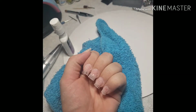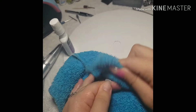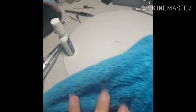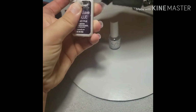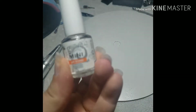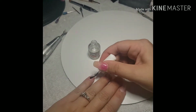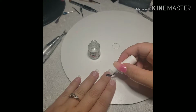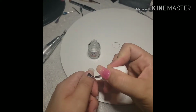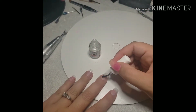I'm going to pour a little bit of rubbing alcohol on my nails. It's going to help remove some of that powder. It also helps dehydrate the nail on top of using a dehydrator, which I'm about to use. This is Gelish pH Bond. I like it, have not had any problems with it. I'm just going to go around. I do this two times. That could be why my nails don't lift, because I do it twice on top of the alcohol.